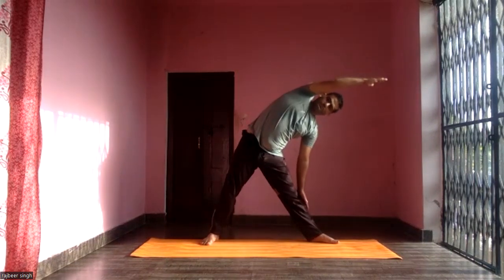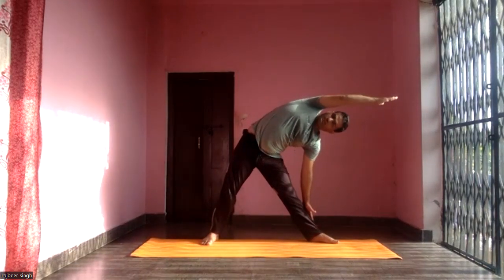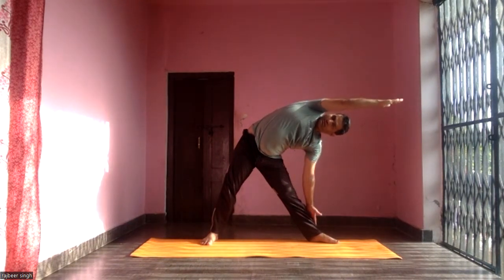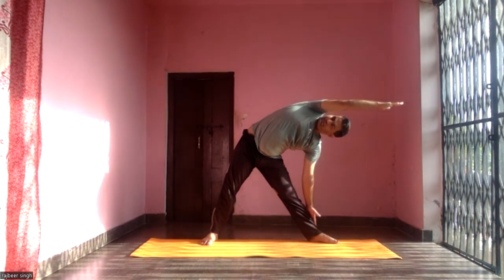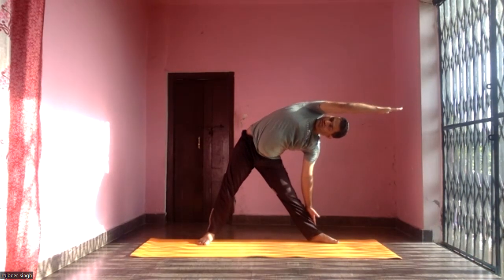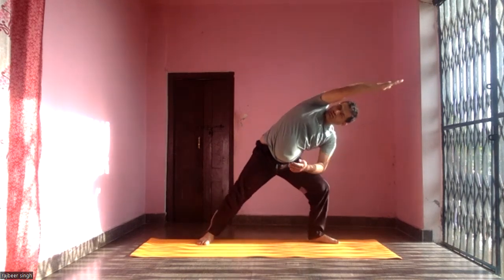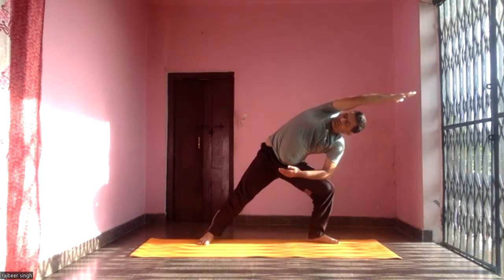Look in front, look up, whichever way your head is comfortable. Very good. Hold and breathe. Now, bend the left knee and place the left elbow on the left thigh. Very good. Stretch the right side more.